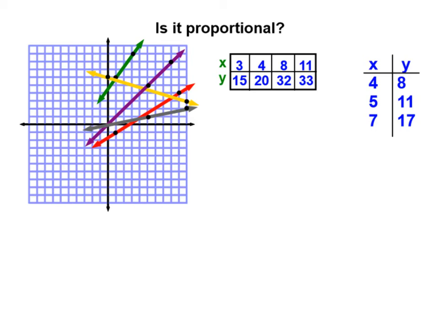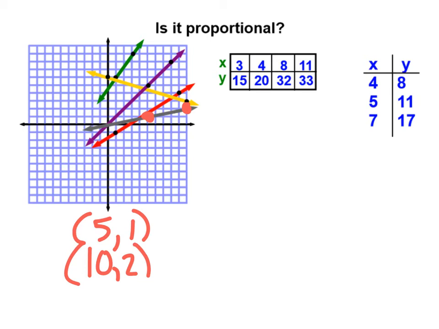The gray line, I have the points (5, 1), that would be that point right there, and (10, 2). Now, people will make a mistake on this one a lot of times, and they'll tell me that the constant rate of change is 5, or that the slope is 5, because they like to take the big number divided by the little number. That is not the case. We do not take the big number divided by the little number. We take the y divided by the x. So, remember, all points come in the order x, y, excuse me, said that backwards.